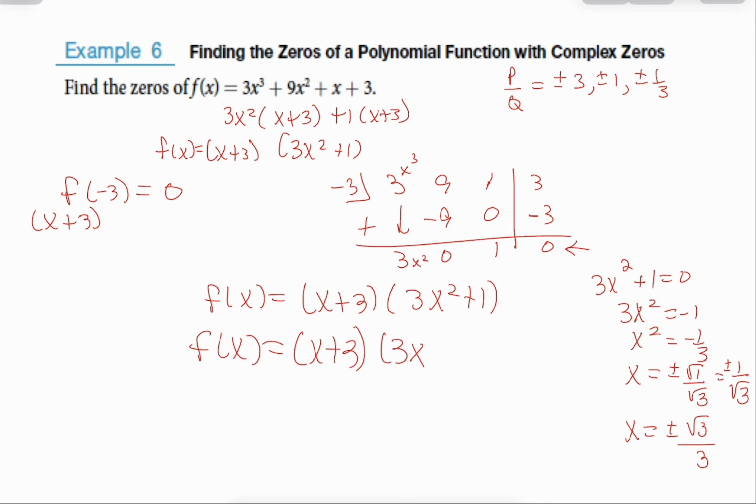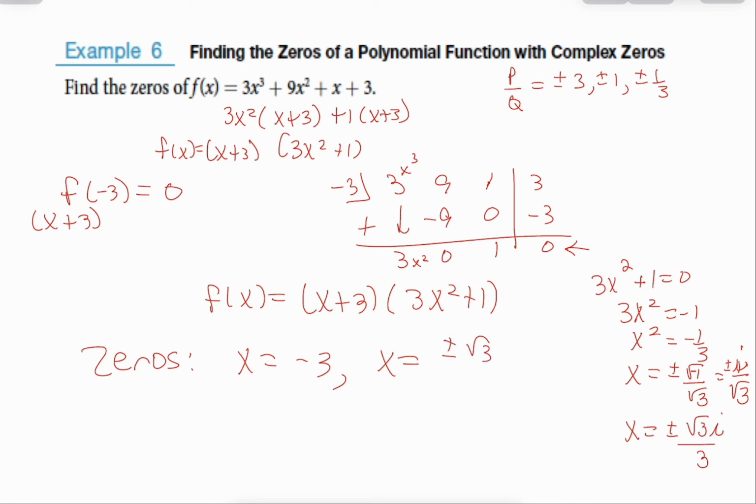Oh, I'm sorry. Guess what I forgot? See this negative here? It would be here, which we would need to have an i. I'm so sorry. There's an i there. Okay. So the question asks us for the zeros. So the zeros are -3 and plus or minus square root of 3 over 3i. So, and there's lots of ways to do that, but you'll notice if you have one i, because of that plus or minus symbol, you actually will get a pair of i's.